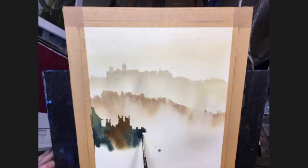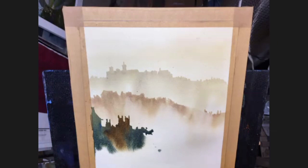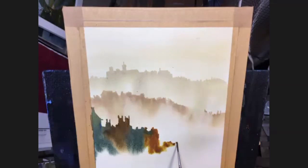Coming across, a few chimneys. Down, back up. Change the colour again. Let's go with a bit more yellowier colour, maybe a bit more golden, just to break it up a little bit. Then we can come down a fair way, and then we've got this sort of meandering bit. And then back to our darks. So a bit of Payne's grey in there as well, make it a bit darker. Might be a bit too dark. Bit of brown in there as well.